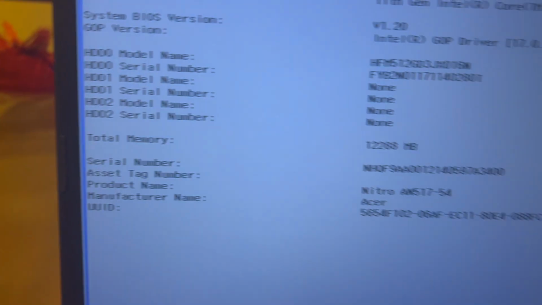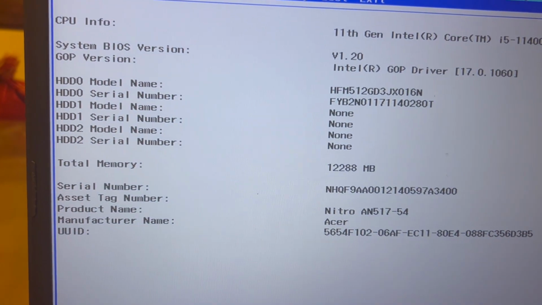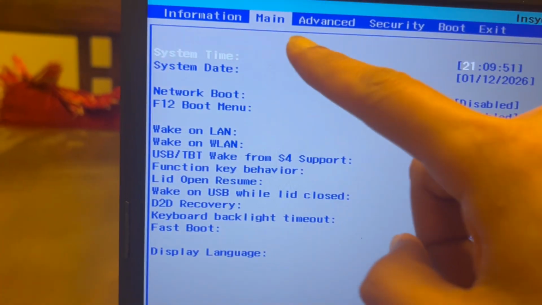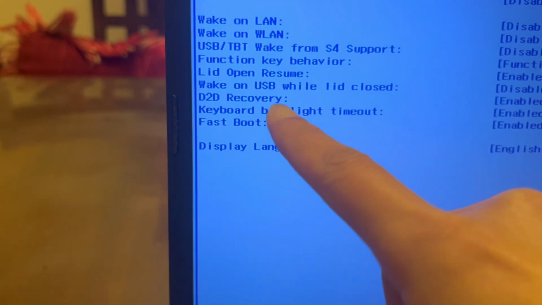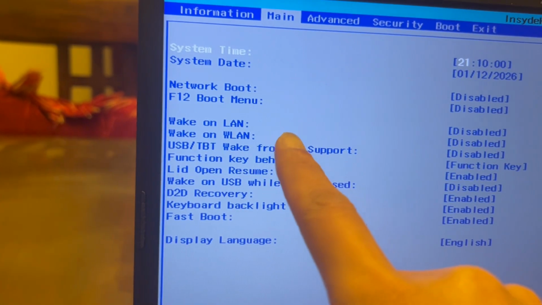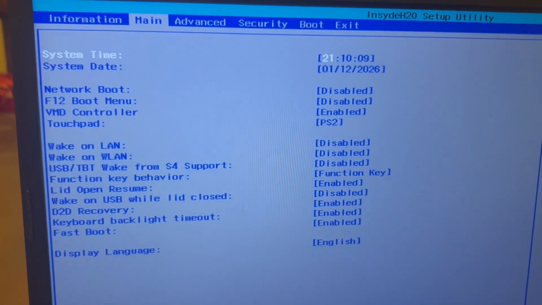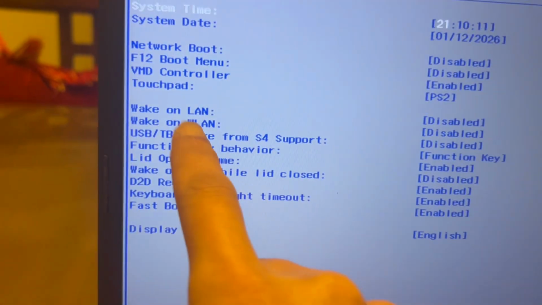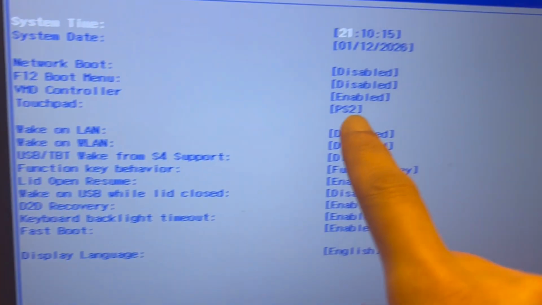And now you enter the BIOS. You need to go to Main, and from here you cannot see the touchpad function. In this case, you need to press Control S. After pressing it, you can see the touchpad keys show up here.